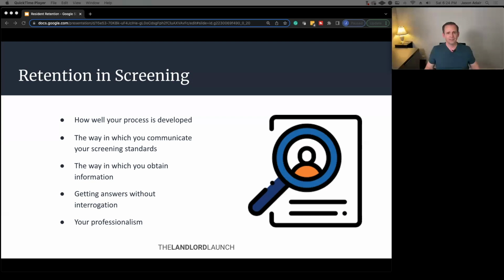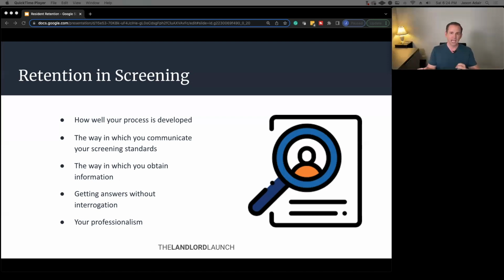there's a good chance that maybe they don't want to deal with this anymore. If this is what you project and they give you a chance, and this stuff's going to stick with them, and every time you do something that kind of reinforces these original impressions, it's going to make it that much harder for you to retain that tenant. And that's making the assumption these people even move in the first place. But if they do, that's going to set the precedents that will be reinforced time and time again, fairly or unfairly, throughout the course of the lease.